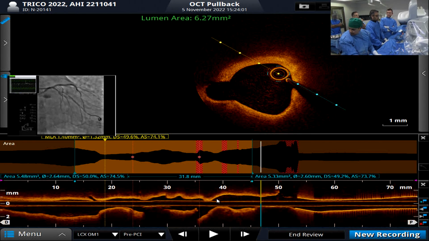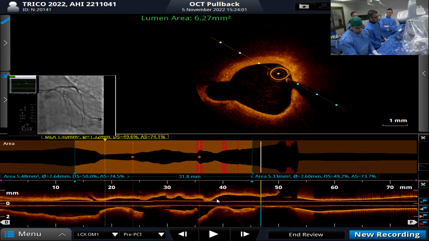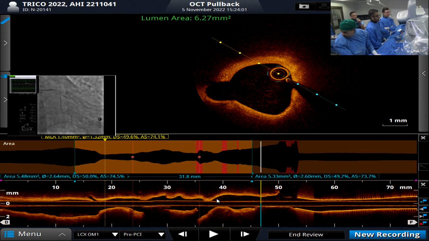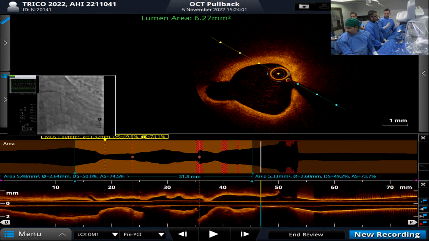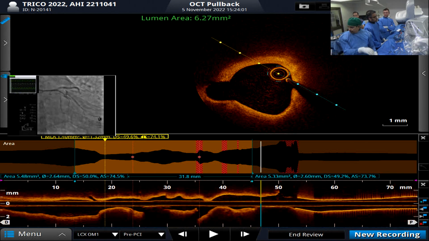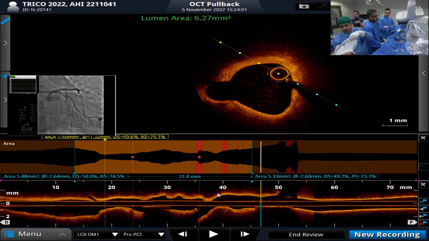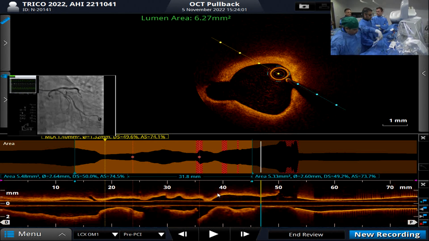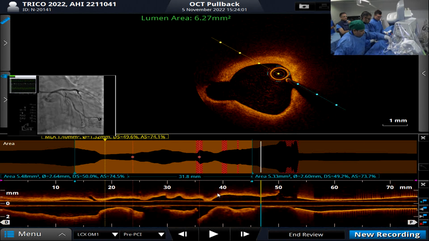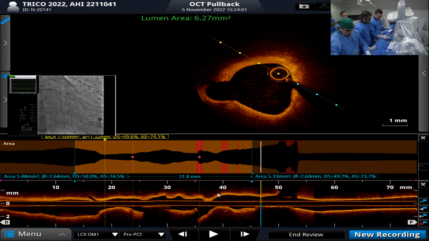But if I was doing this case, given that the vessel allows a virgin evaluation, OCT in a virgin vessel without instrumenting gives me a better view of what the anatomy is and what I'm dealing with, instead of exposing myself to a dissection or some additional complication.